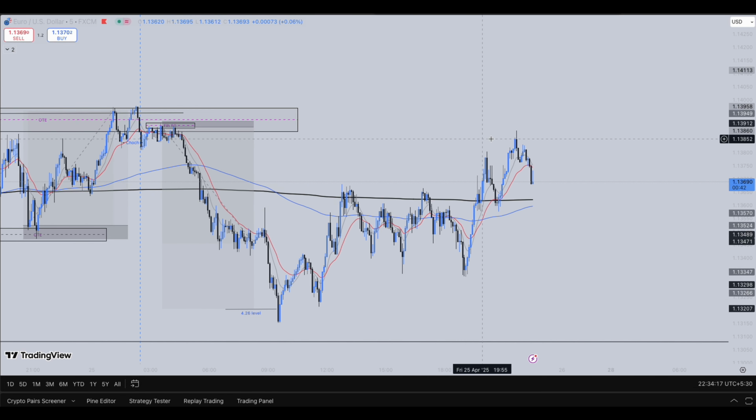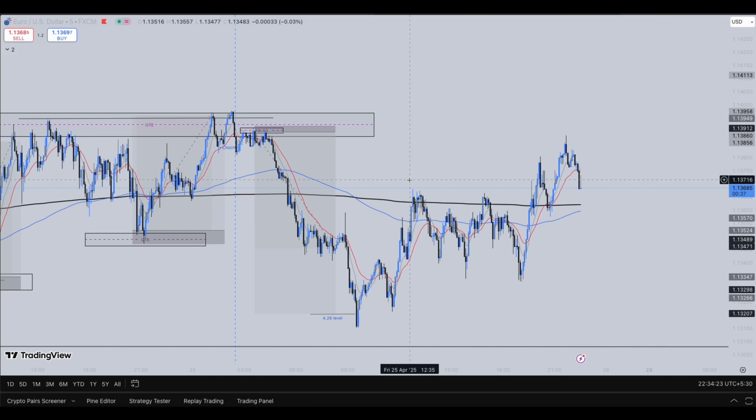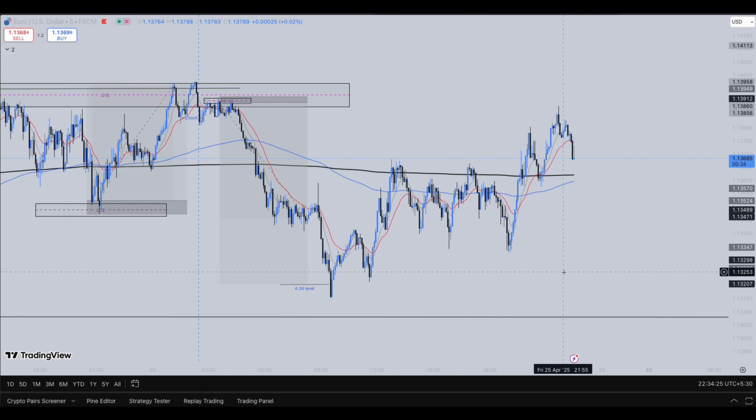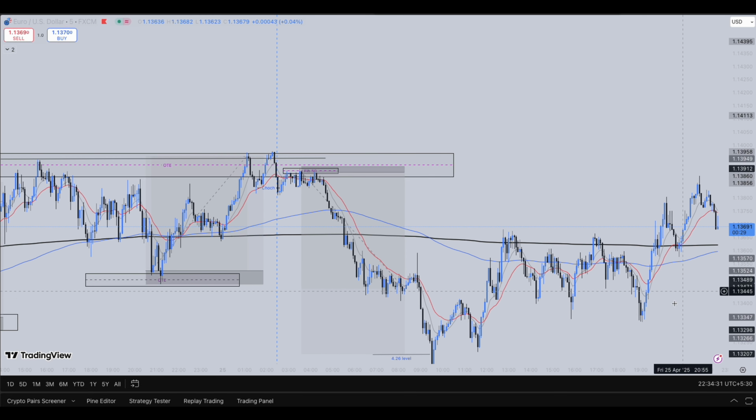Again, you can see the market coming all the way to this order block level and rejecting price and continuing further selling. You can expect some kind of bearish momentum and you can expect the market to mitigate this level, guys. There is a high chance the market might continue further bearish.